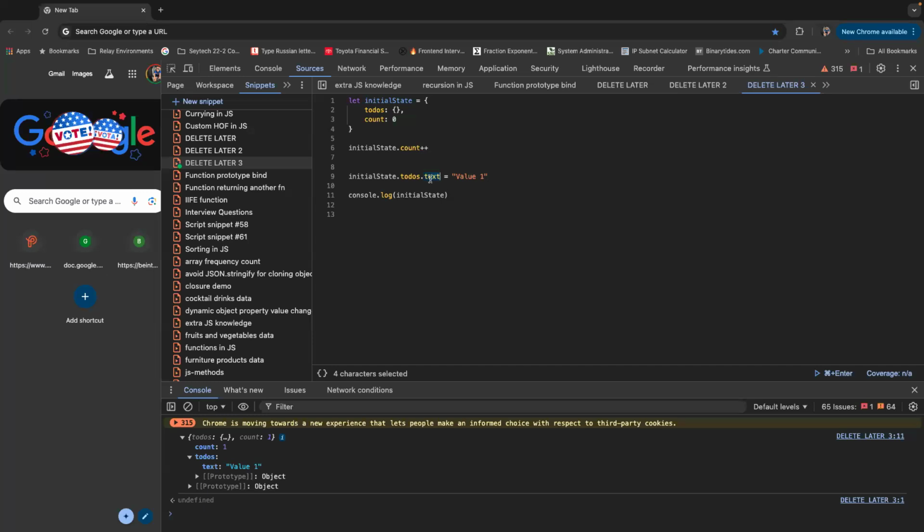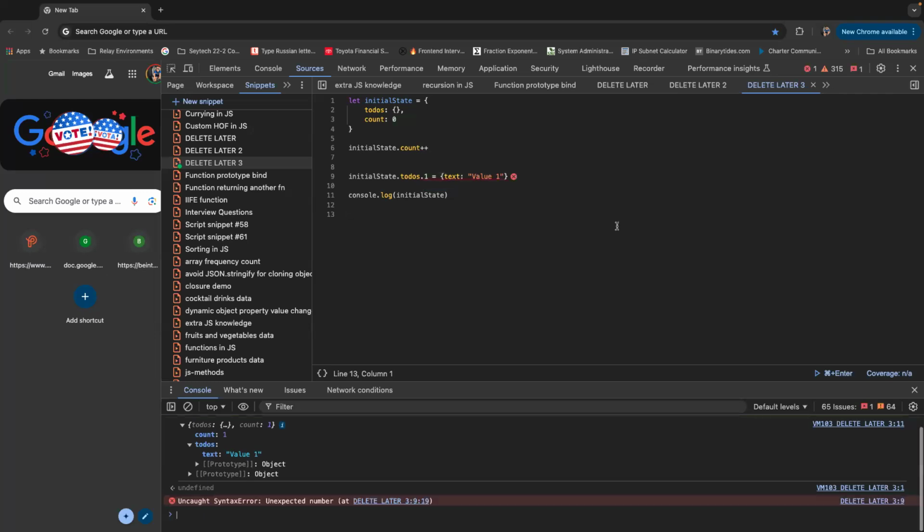But instead of this text, I would like to put some sort of 1. I cannot do that like this, right? Can I do it? Why not? Good question. As you can see, this has to be a text.